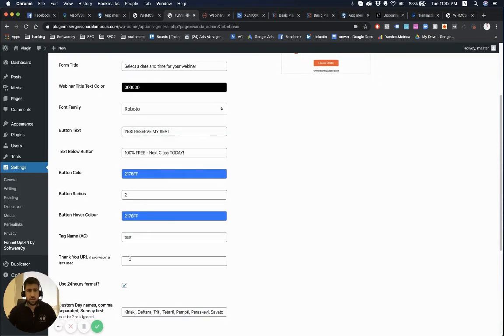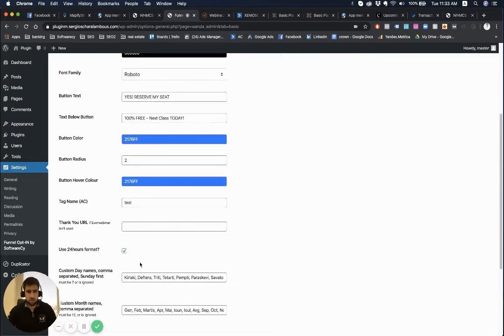And here, really important, you can put your tag name for the Active Campaign. Now, if you don't use Everwebinar on the API screen, you shouldn't tick the box that you're using Everwebinar, and you need to specify a thank you URL. So this will point the user, after they complete the opt-in, to go to the next page. Also, it will not show to the user the last step, which is the first step on the basic, to choose the timings. Okay, that's important.